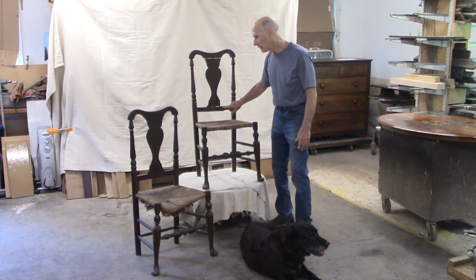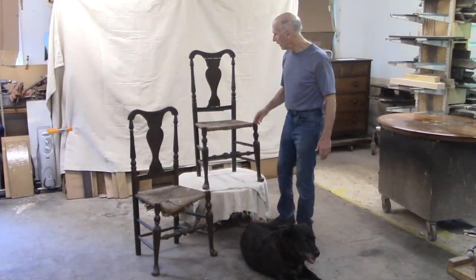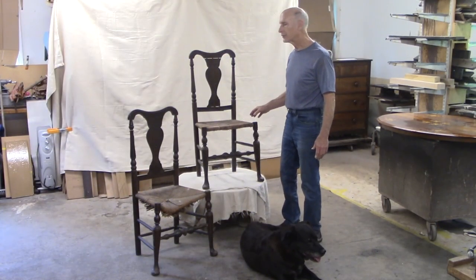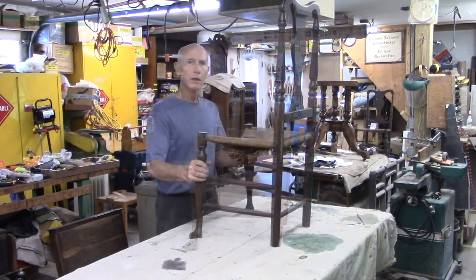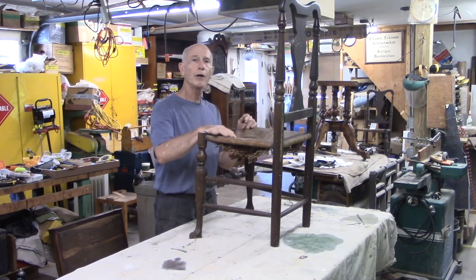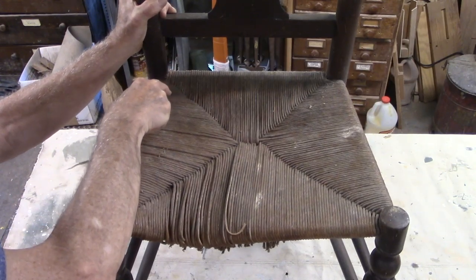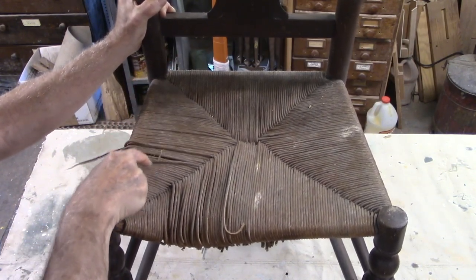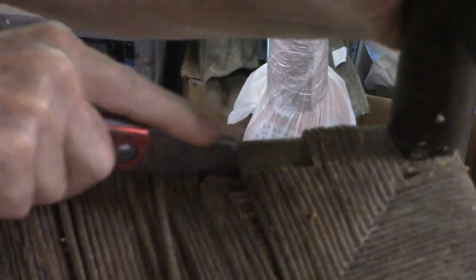In other words, this rail is broken here. I'm hoping I can use that one. And this backsplat is missing a section over here, so I may use that backsplat. And once they're all repaired and tightened up, they probably just need to be cleaned and waxed. I'm going to start with the parts chair because I'm going to take the seat out and I feel like I'm going to pretty easily be able to get to these parts. The other chair I won't be able to take apart, so I want to make sure I can get these parts before I start working on the other one.